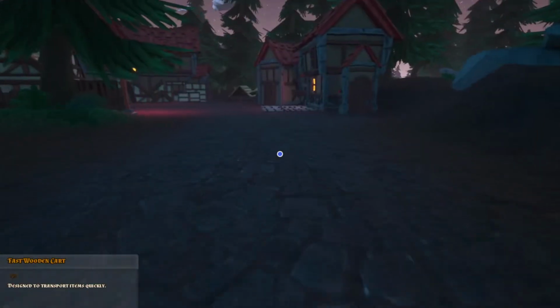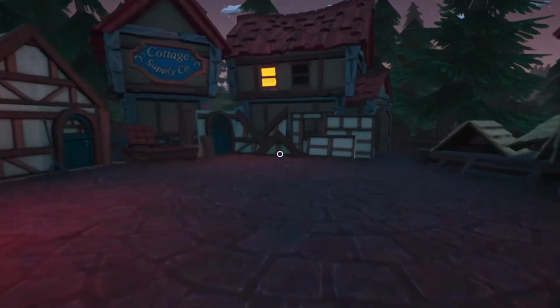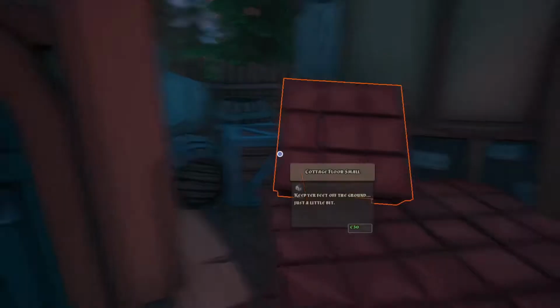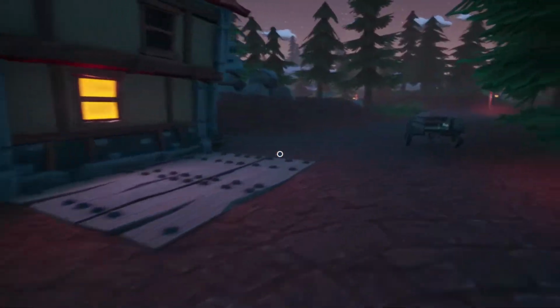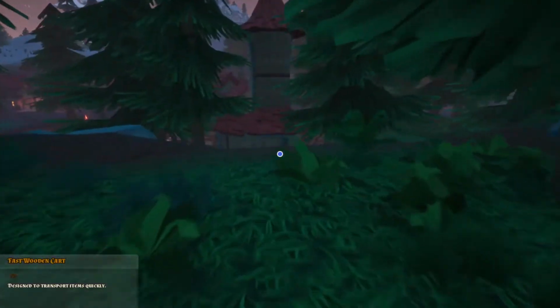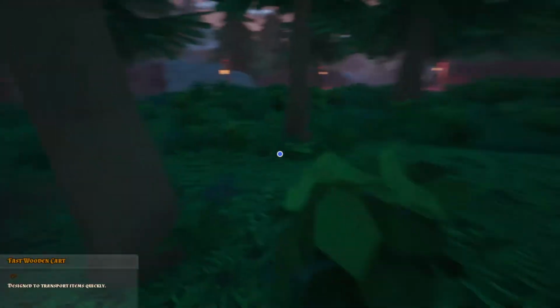What have we got up here? Oh, these are the nicer building PCs. What are these called? I'm guessing this is a demo of what it could look like. These are the cottage floor PCs. Cottage floor PCs aren't used inside there, but we've got cottage floor, cottage walls, and cottage roof PCs. Right, let's head back this way.